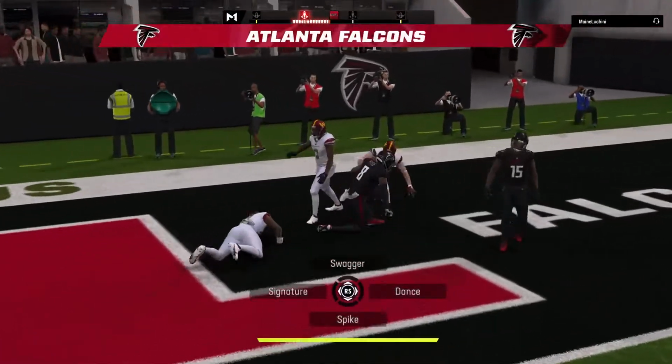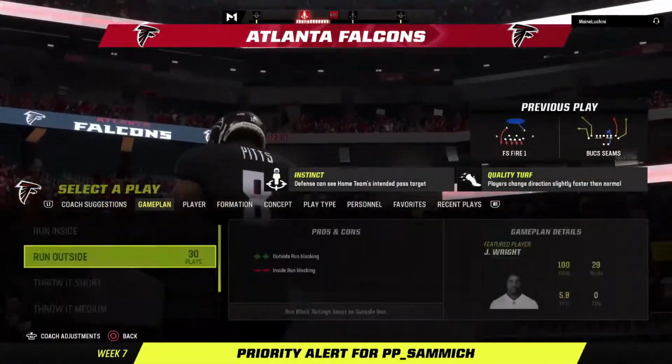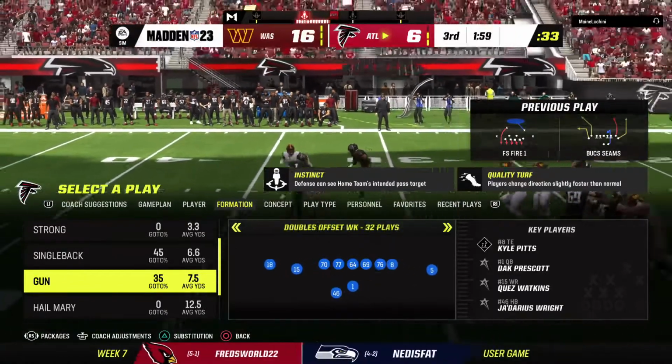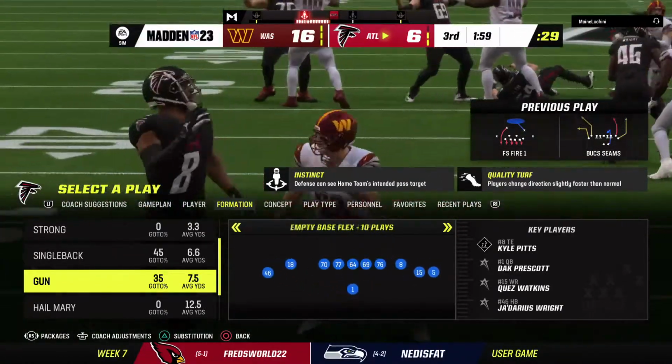This to Pitts, and he's got him. Touchdown, Atlanta. Kyle Pitts, his fourth touchdown on the year. And the Falcons get a bit closer. That's a score you felt they had to have here in the third quarter to get back in this game.